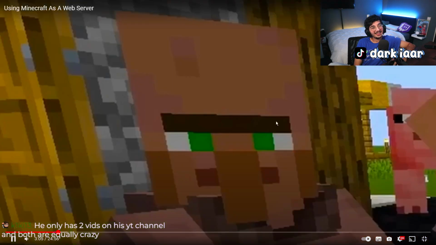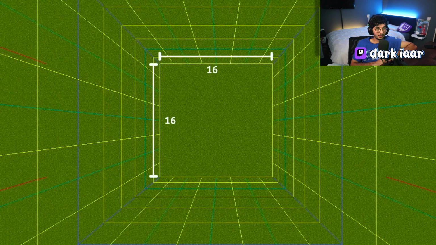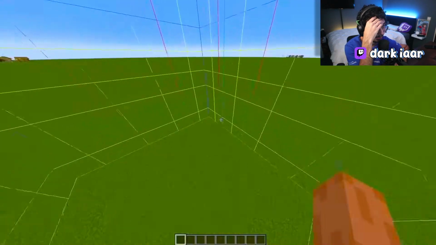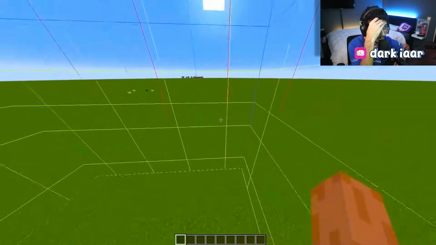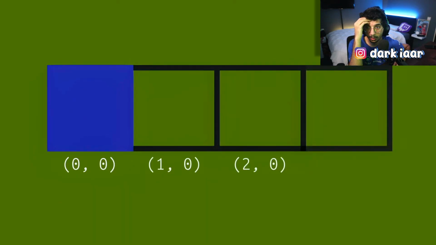Instead, I think we should take advantage of the Minecraft chunking system. A chunk is a Minecraft term used to describe a 16 by 16 block section of the world. Chunks are commonly used to measure long distances, but for our purposes, we can use this pattern to declare a grid system. For example, the chunk at the very center of the world can be referenced as 0, 0. That is, x equals 0 and z equals 0. The chunk directly east will be called 1, 0, and so on and so forth.